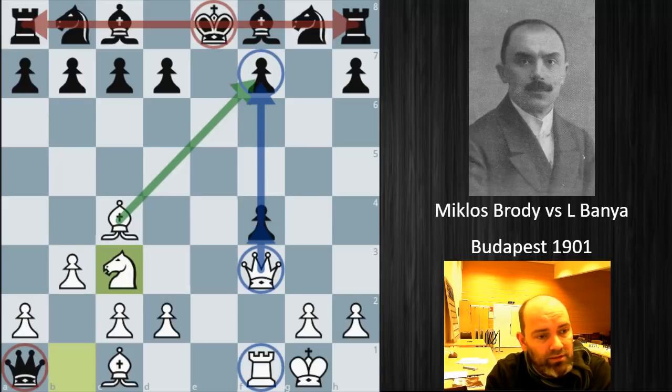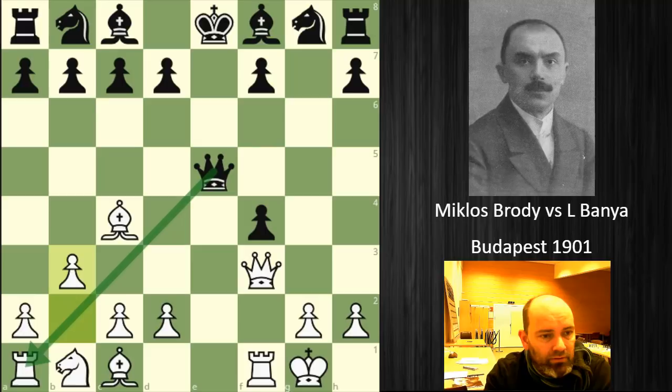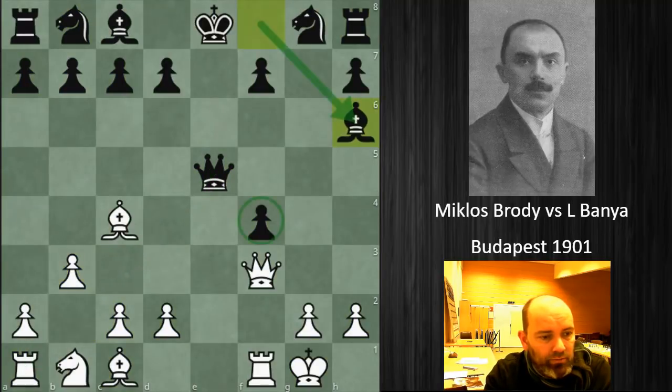If you want to defend this, be my guest, but it's going to be difficult. So, at the time, Banya didn't fancy this, and he decided to get some pieces out, and played bishop to h6.